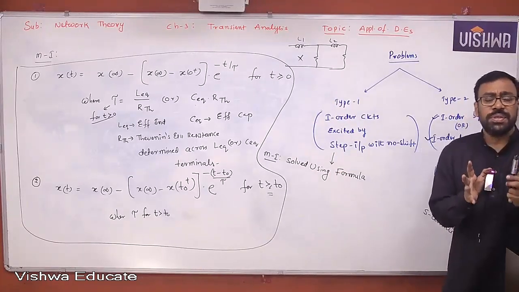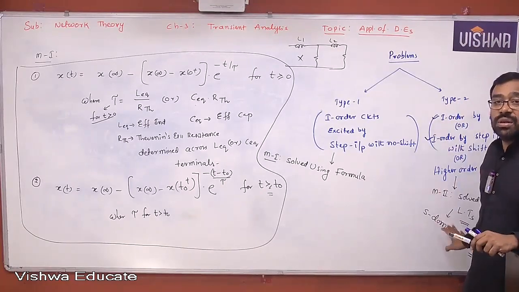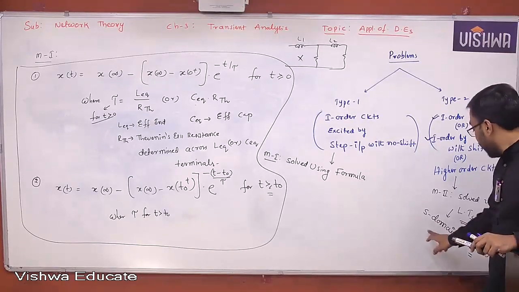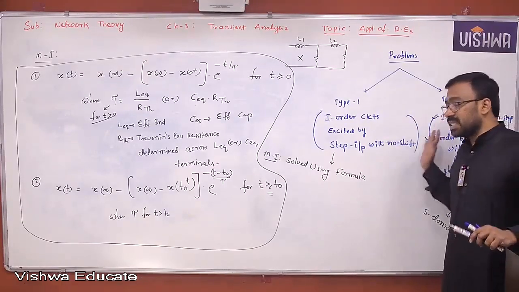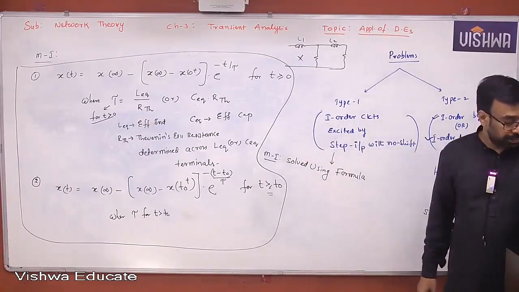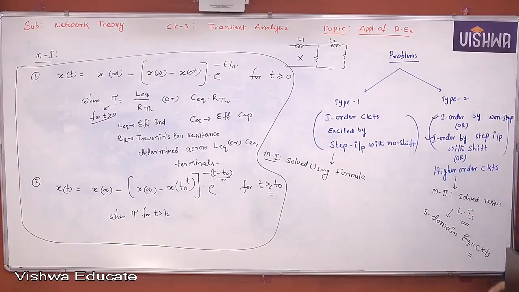There are few problems which are asked in the type 2 category, where you are supposed to use the application of Laplace transformations, nothing but the S-domain equivalent circuit approach. So I'll discuss that S-domain equivalent circuit approach later on. First, you please copy this. It's very, very important. I think all of you understand. Please note down. Step input with no shift. They can be solved using the formula. That is the formula.